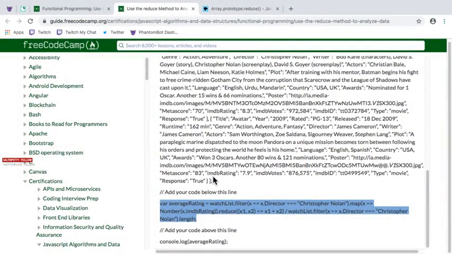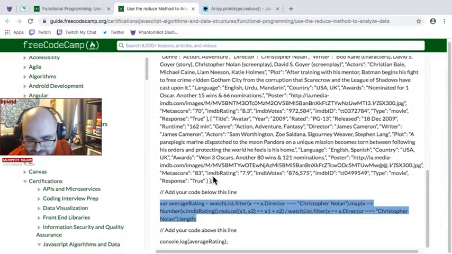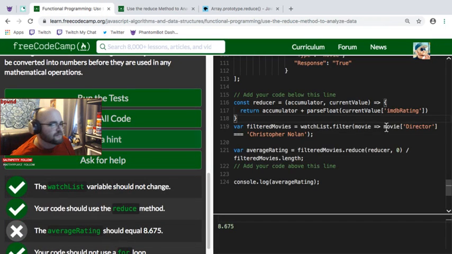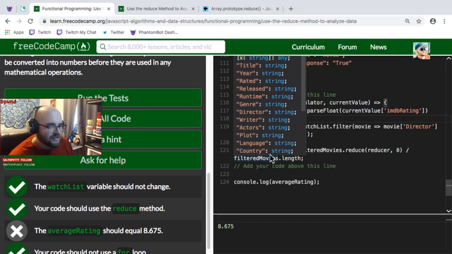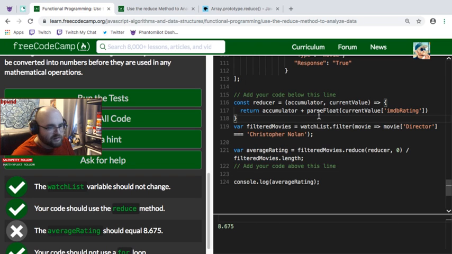Ours wasn't too far off, but instead of using a map, our reducer just looked into the object instead of mapping and getting just the ratings. So it's kind of like a step less, so that's fine.